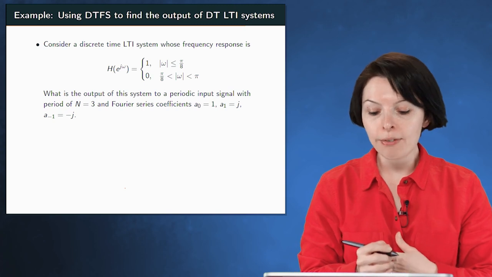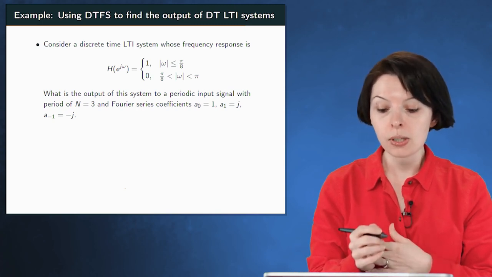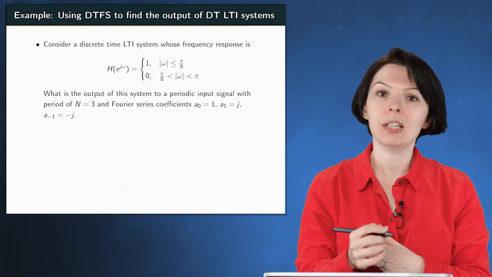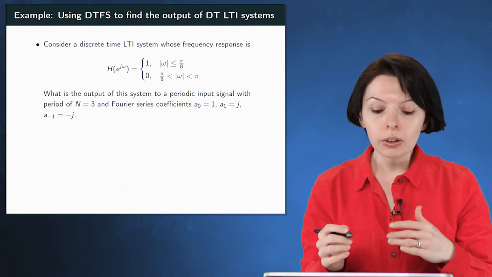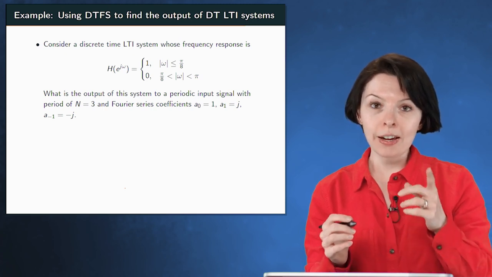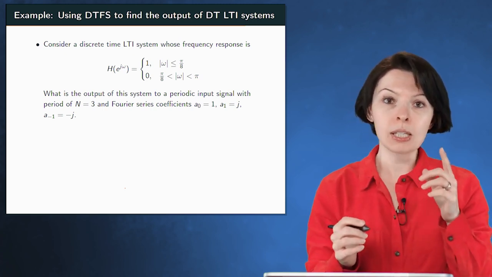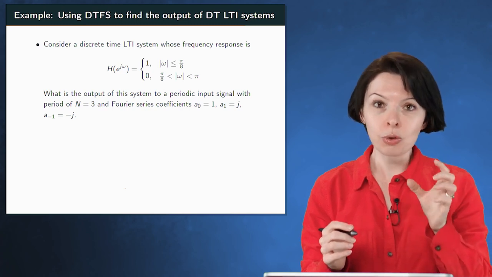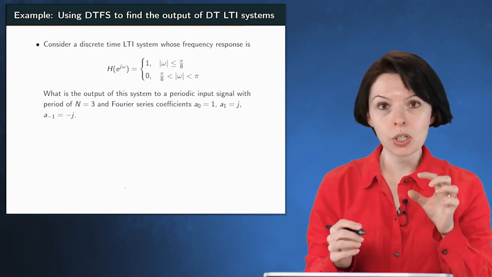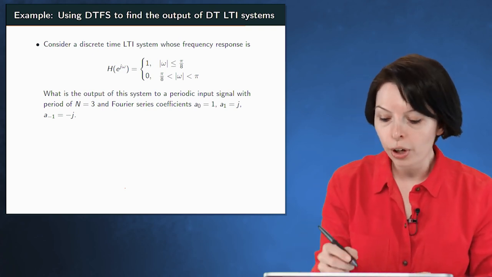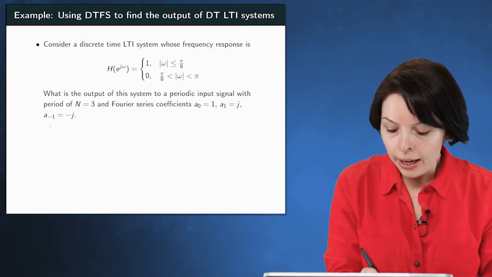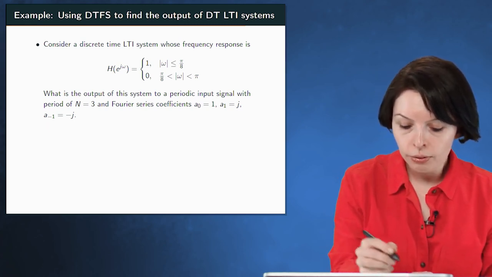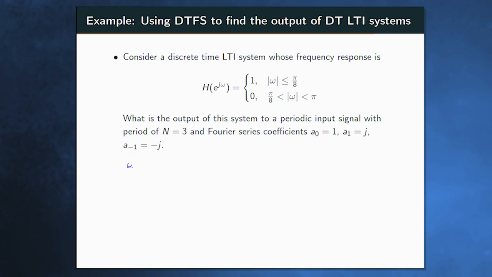So I have the a_k values and I have the frequency response, so I don't need to find the frequency response using the impulse response of the system. H is given to you. I need to find H at every frequency component that is present in my x of n. With that, I need to find the fundamental frequency of x of n, and then move on and evaluate H at k times omega naught points. All right, so N equals 3. With that, omega naught is going to be equal to 2 pi over 3.